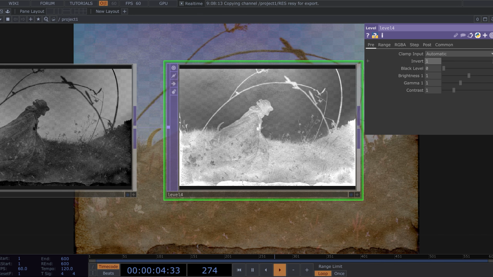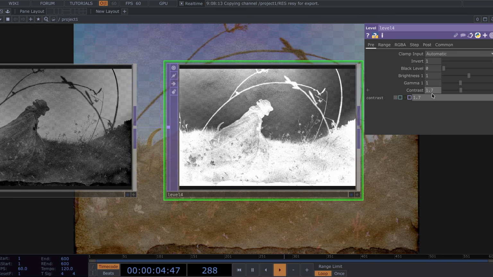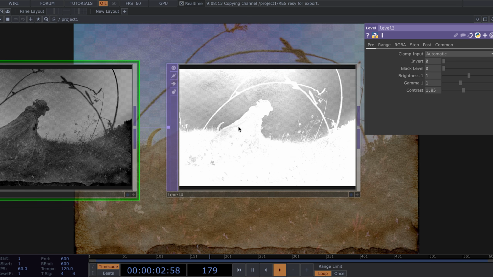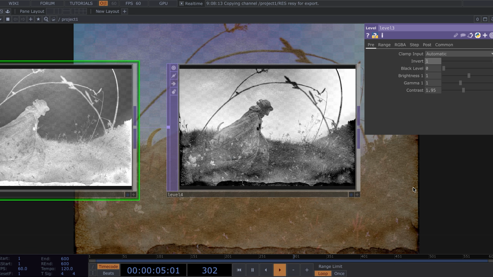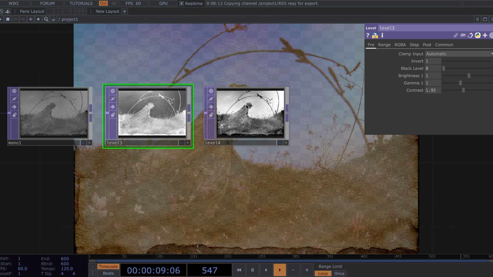So now we can see it's perfectly inverted. And maybe we want to apply even more contrast. 0.7, then gamma. That's too much right here too. Great. So this looks pretty good.